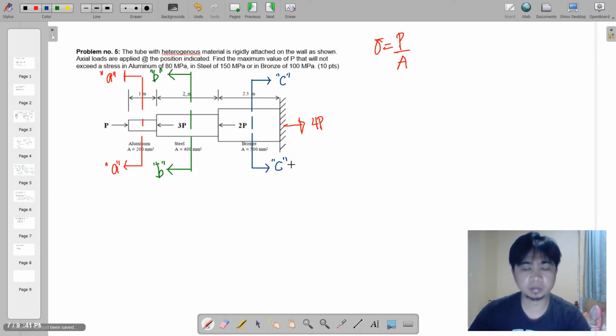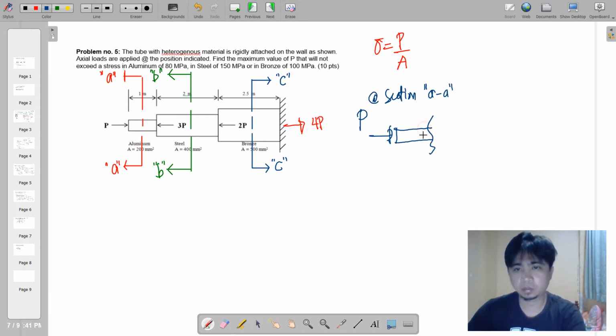Say we make here or construct three different sections that are passing through all of the material. So we consider first section AA for aluminum. Say at section AA, we have here the cut section with the P in it. Hence, it is obvious that P aluminum will be just collinear to this and oppositely directed. Hence, aluminum is a compressive force, and it will just be equal to P.